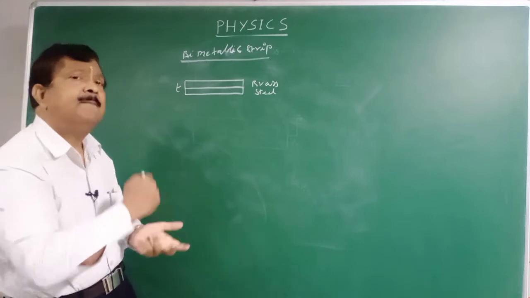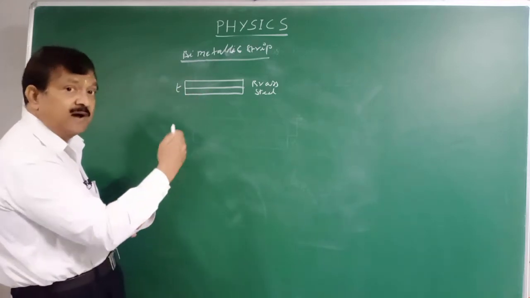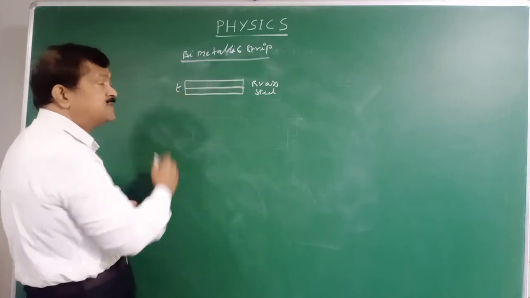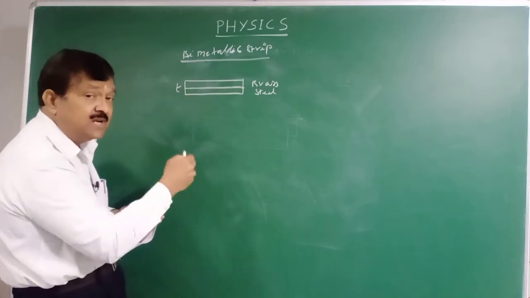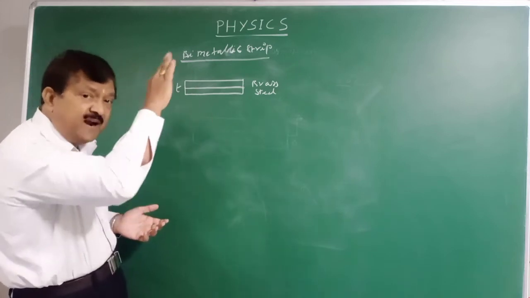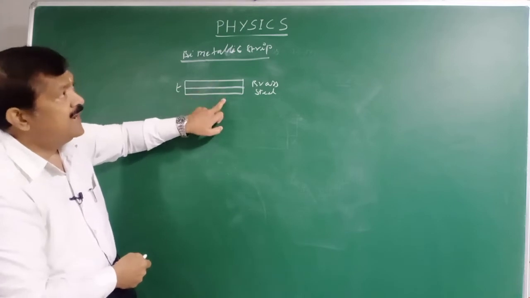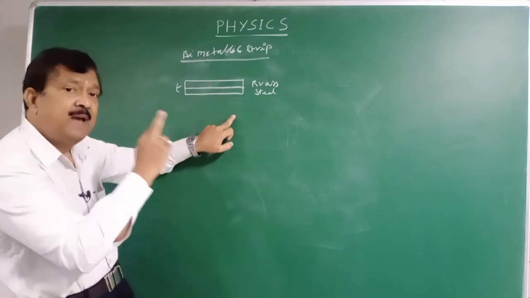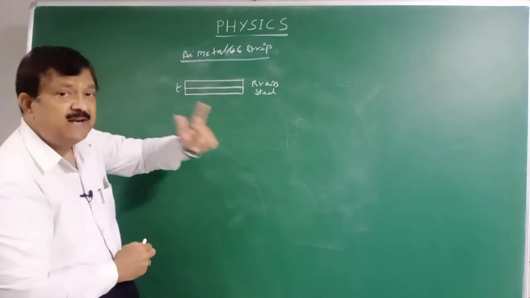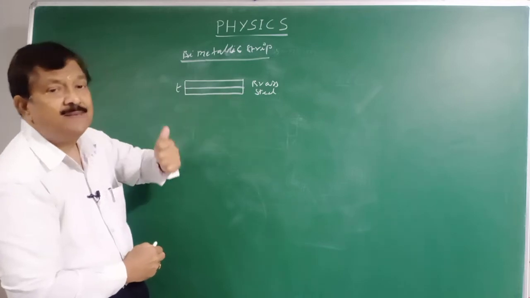Now suppose the temperature is increased. When the temperature is increased by a large amount, we know brass expands more and steel expands less. As a result, what happens? Both of them will have different lengths. Final lengths are not the same. Initial lengths are the same at room temperature, but their final lengths are not the same. Then, as brass expands more, it should have more length than the steel.